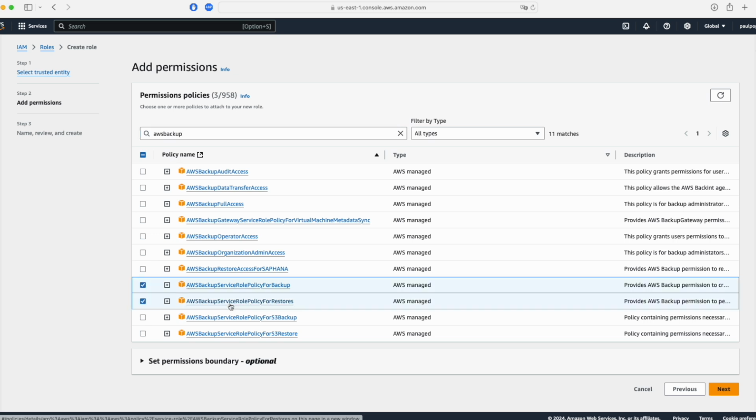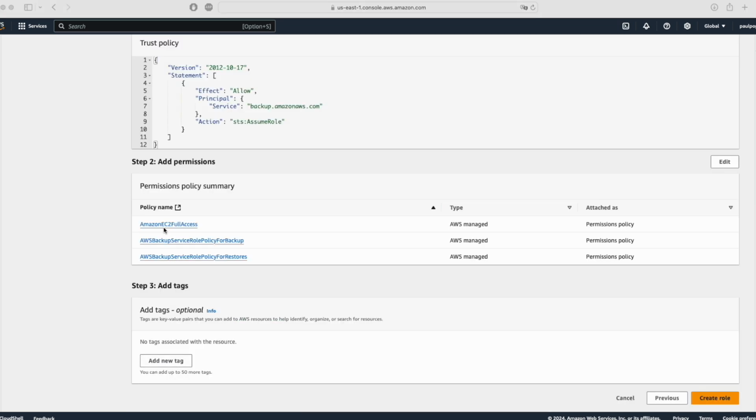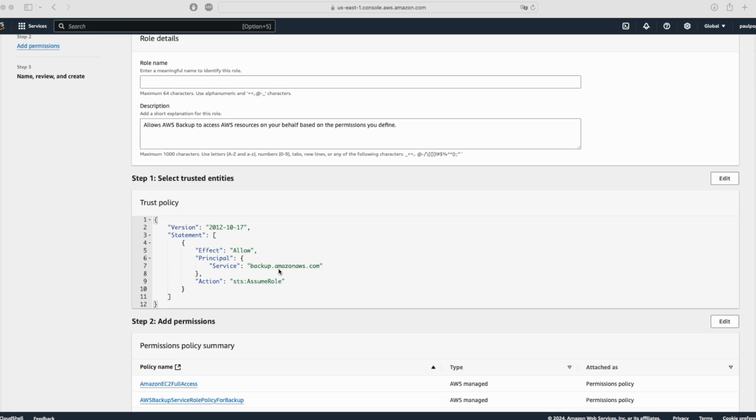Click on all of them, click Next, and review the permissions policy summary. The policy names are Amazon EC2 Full Access, AWS Backup Service Role Policy for Backup, and AWS Backup Service Role Policy for Restores.